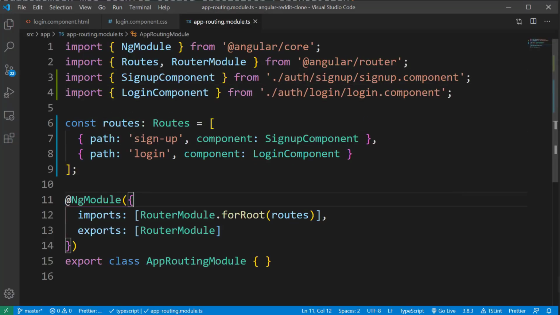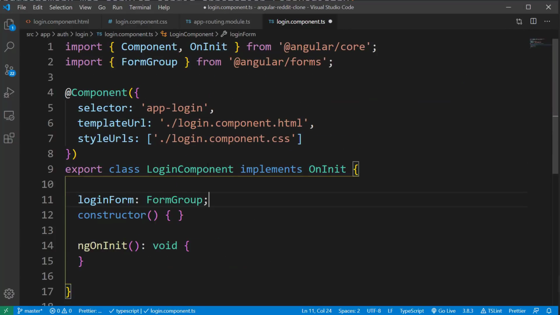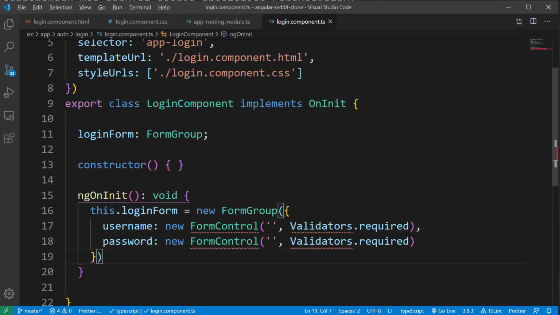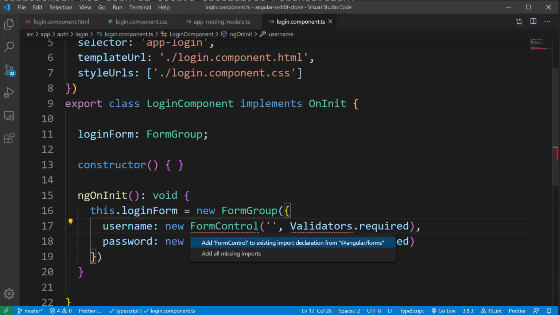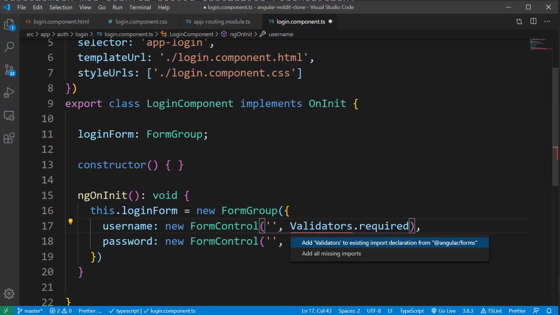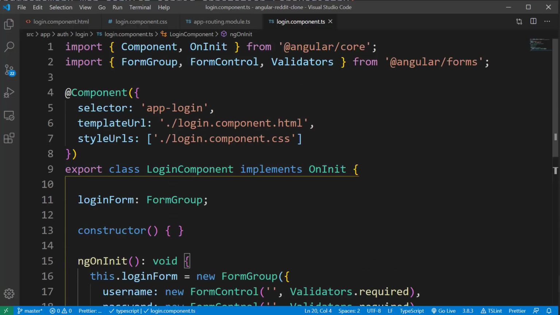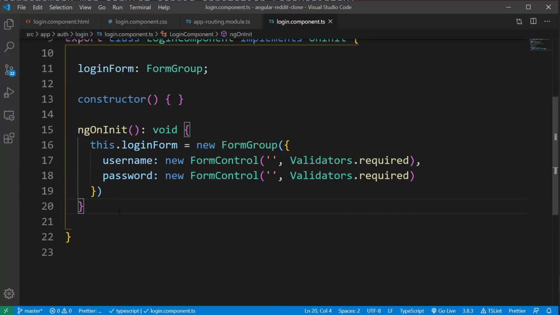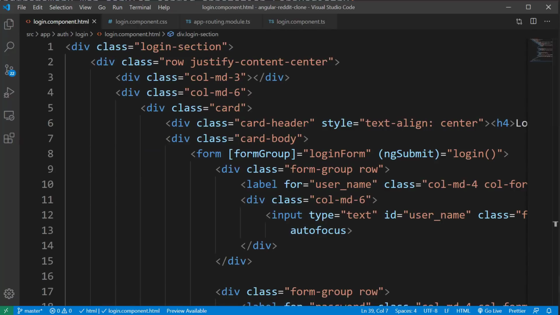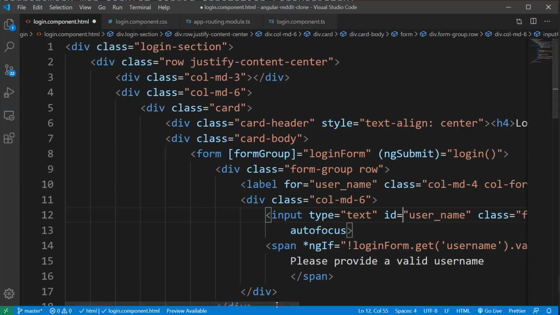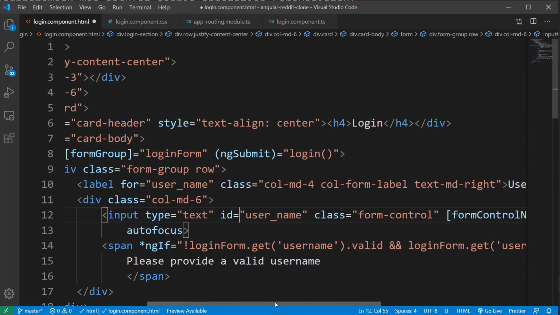After that is done, let's open the login.component.ts file and let's configure the form group with variable name as loginForm. And I'm going to initialize the form inside the ngOnInit block. Here we are defining the form controls for the two fields we have inside our form, which are username and password. And we also have defined the validations that these fields require when submitting the form. Now let's open our login component HTML file and sync the validations we did in the component.ts file. Just below the input text for username, I'm going to add a span tag, which is going to access the form control information through the loginForm group.